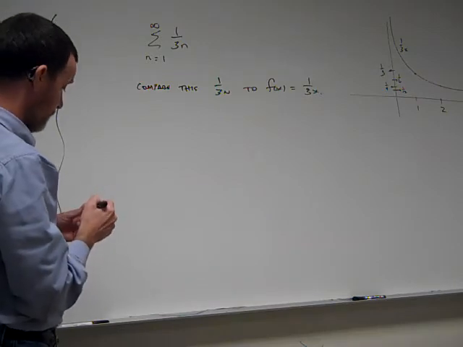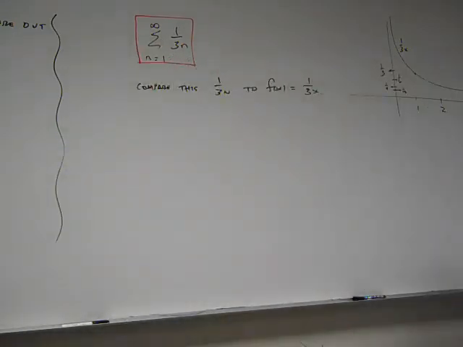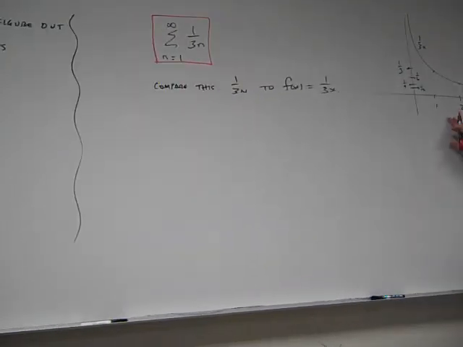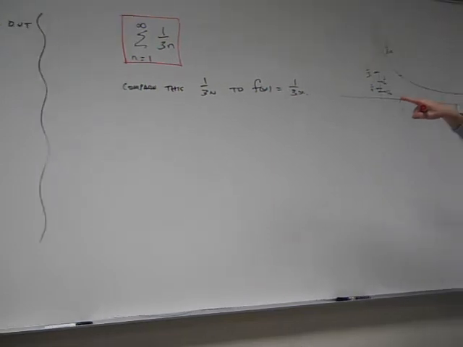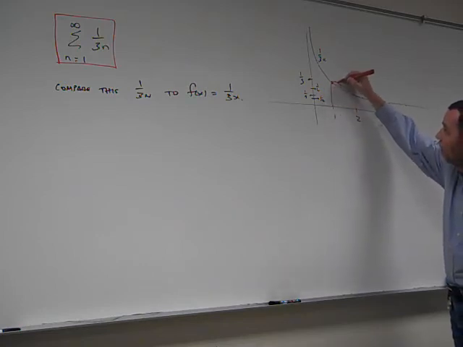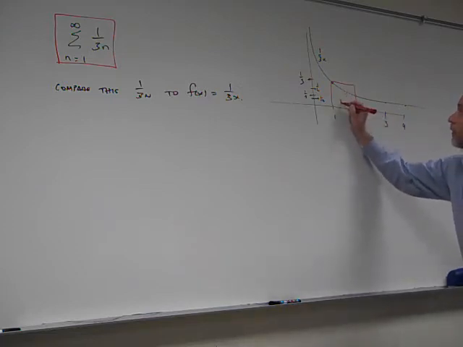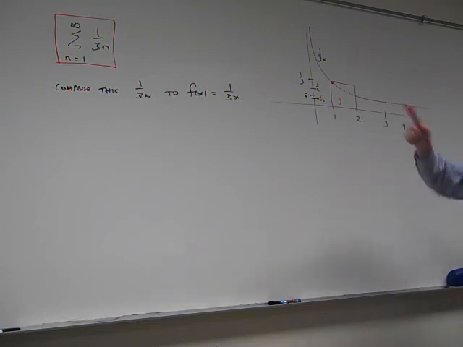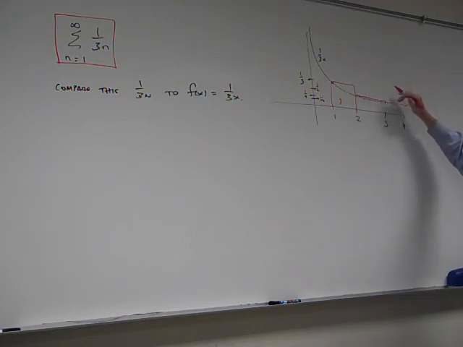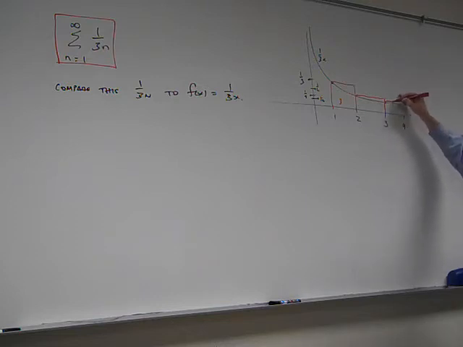Now, take this series. I'm going to make it into a bunch of rectangles. What's the first term I get out of that series? 1/3. What's the area of that rectangle? 1/3, right? So that one has area 1/3. What's the second term I get out of there? 1/6. What's the area of this not to scale rectangle? I messed that one up, didn't I? No. Right? 1/6. And the third term.